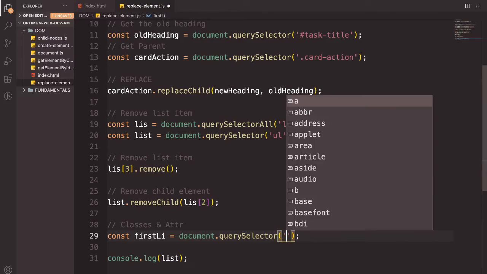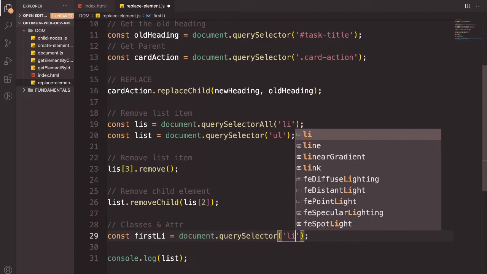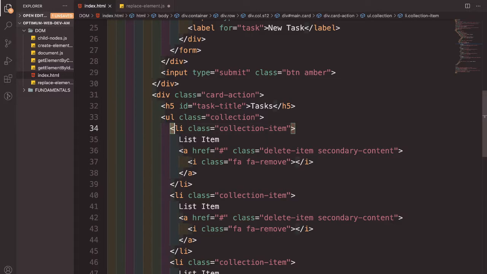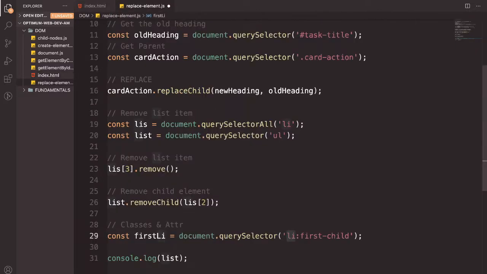So, we can access the li, then isudo, which is first child. So, gusto nyong kunin yung first child, pinasok natin dito sa first li. Kaya pinangalan natin itong variable na first li kasi siya yung first child nung li natin, which is technically eto siya, first child, di ba?